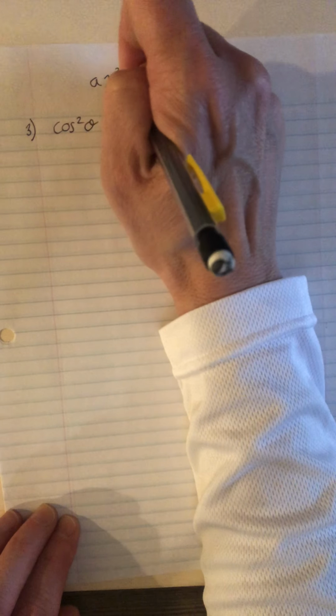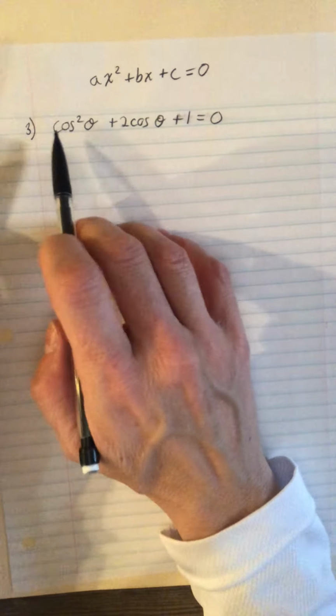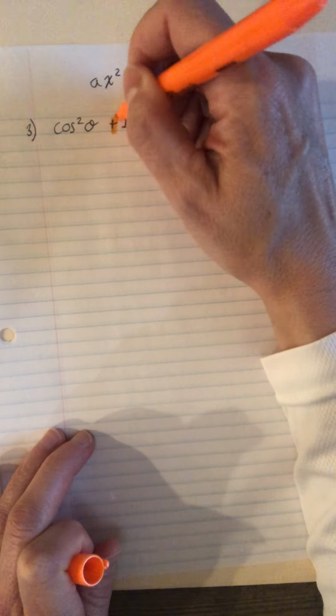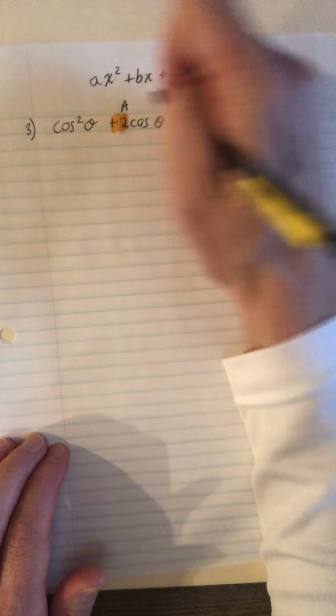Now, in this case, let's take a look. If I look at this, my a value, remember our trinomial, we have ax squared plus bx plus c equals 0. And then we solve that by factoring. Now, in this case, my a value is 1. And when your a value is 1, we can use our basic factoring method, where we say what adds to 2 and multiplies to 1. Remember? So I'm saying what adds to 2 and multiplies to 1. Now, when we take a look at that and we think of our two numbers, in this case, it's 1 and 1. 1 times 1 is 1. 1 plus 1 is 2.